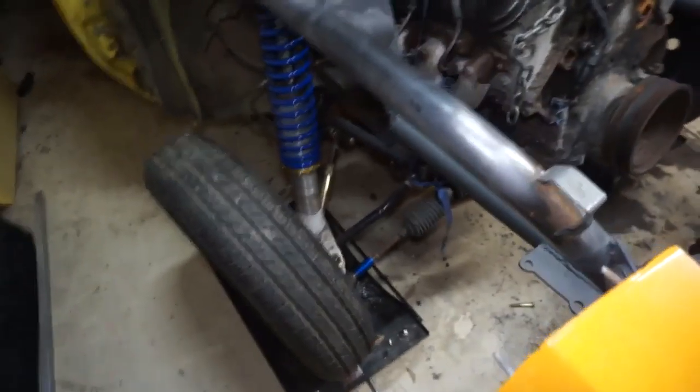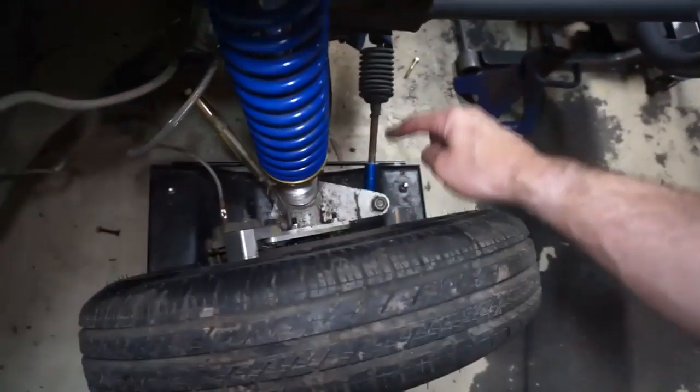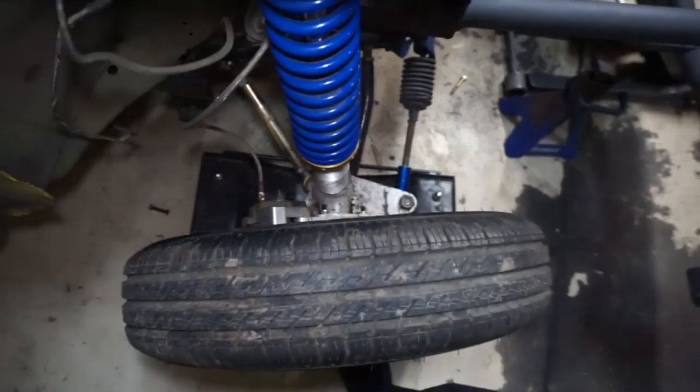While we're here and I'm already yapping, I did do some other work the other day. Found some other interesting things. So I should just take the wheel off. I'm going to do that. I'll take the wheel off and I'll show you what I got going on.